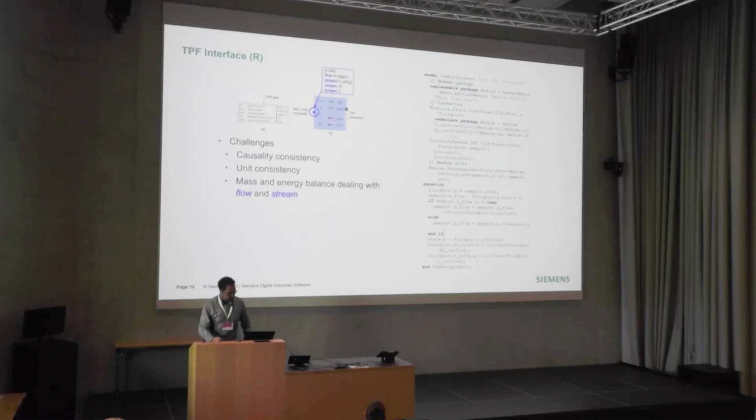To create the interface, we need to manage the consistency of the causality, as I said, the unit consistency, and the mass and energy balance dealing with flow and stream. This was the tricky part, because the concept of flow and the concept of stream doesn't exist in the causal world, and especially in Simcenter Amesim.